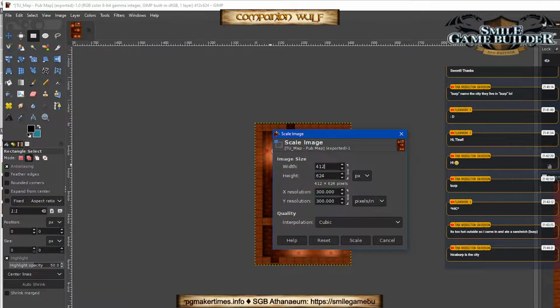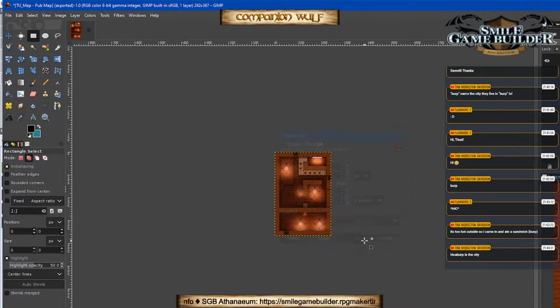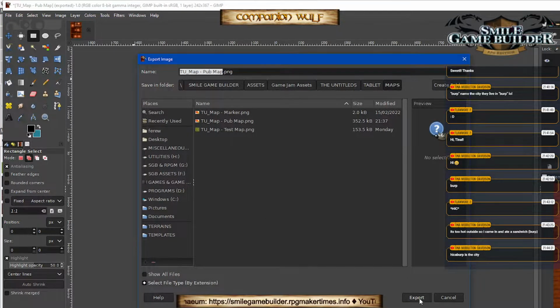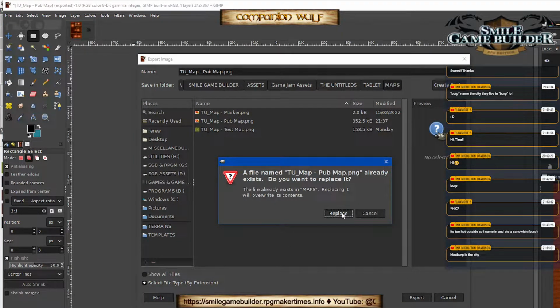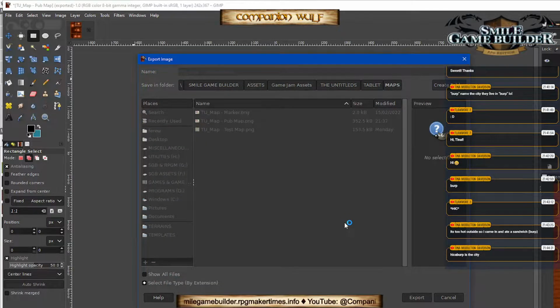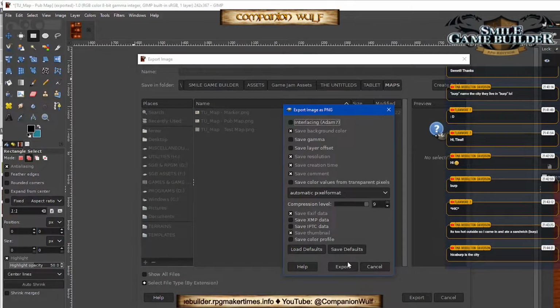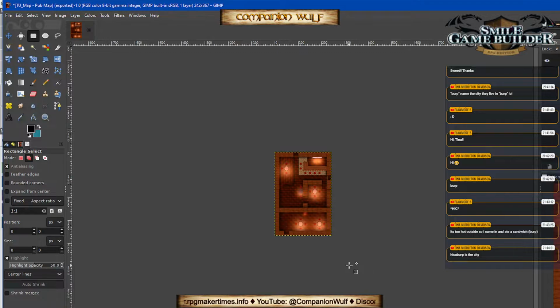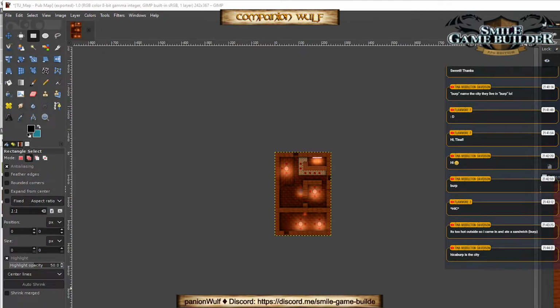GIMP 0.7. Yeah, that's quite good. Or here is something.